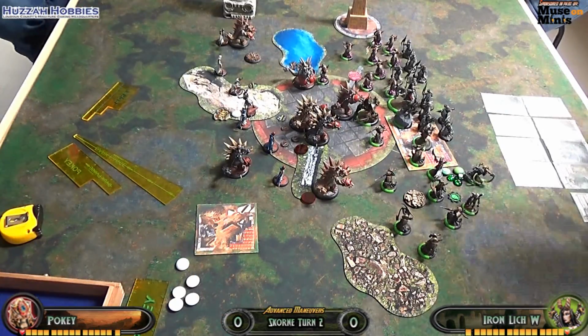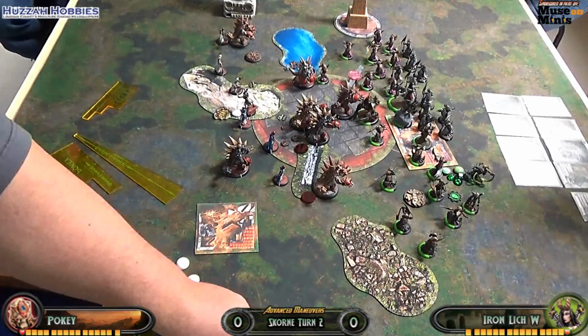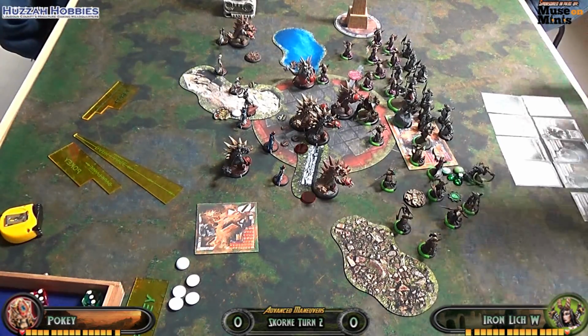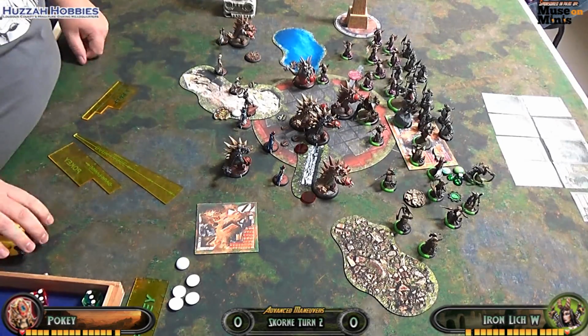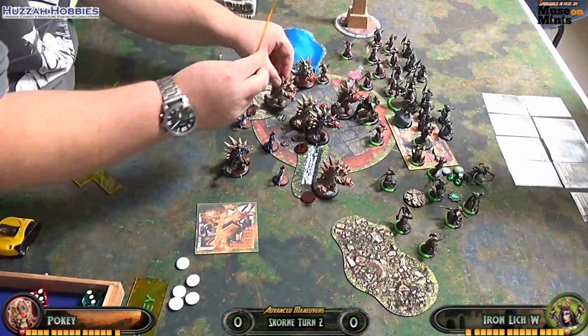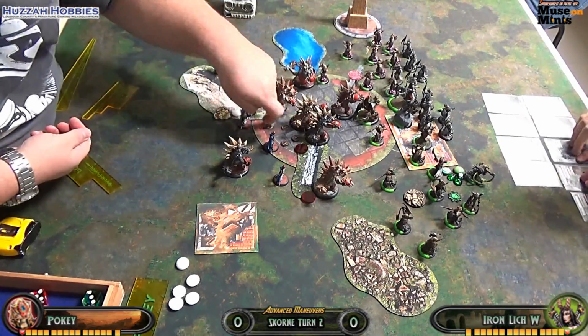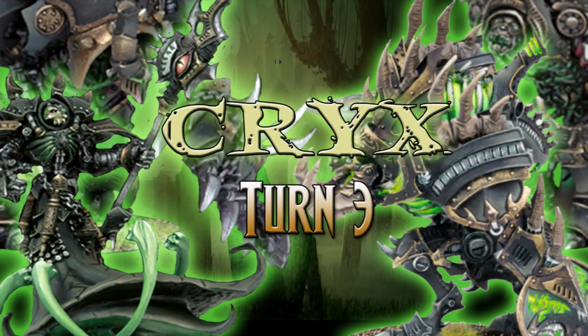And this is where I just kind of unload everything onto that Reaper. But I think I still end up falling short of killing it, so I take the last Rhinodon and run him in to block the path to my caster. Oh, and I also popped feat. Cryx turn 3.